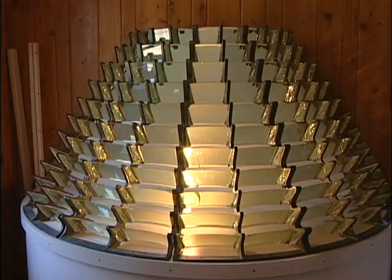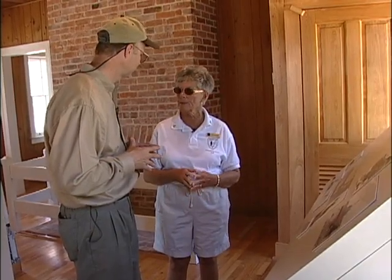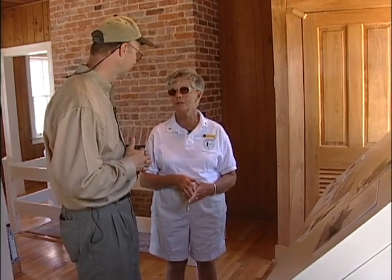The lens magnified the light so ships could see it at sea. This was actually six feet across when intact. The main reason for the lighthouse being here is that this is on the edge of the diamond shoals, which are infamous and known as the Graveyard of the Atlantic.